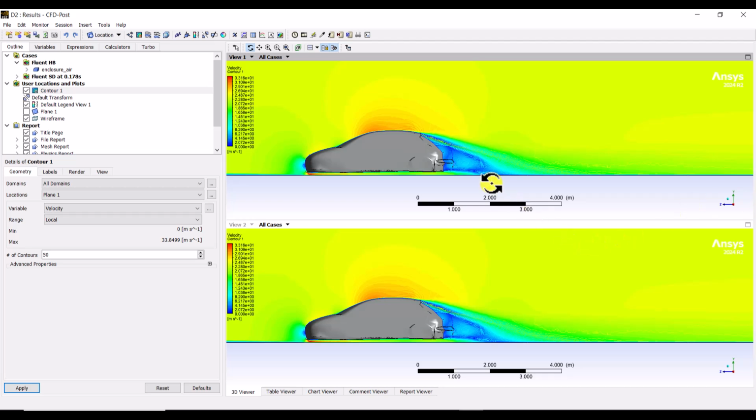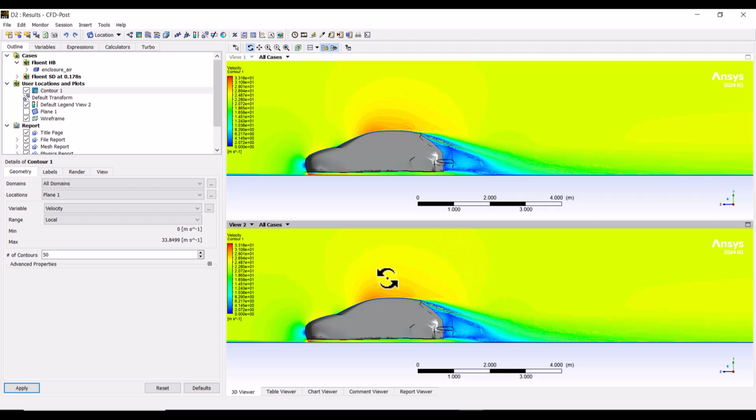The hatchback, as you can see up here, exhibits a more abrupt flow separation at the rear, resulting in a larger wake region. Of course, in sedans, because of the extended trunk profile, it allows for a more gradual flow separation. It is evidenced by more organized streamlines and smaller wake regions. So these can really help us get to know the wake regions behind each of the models.